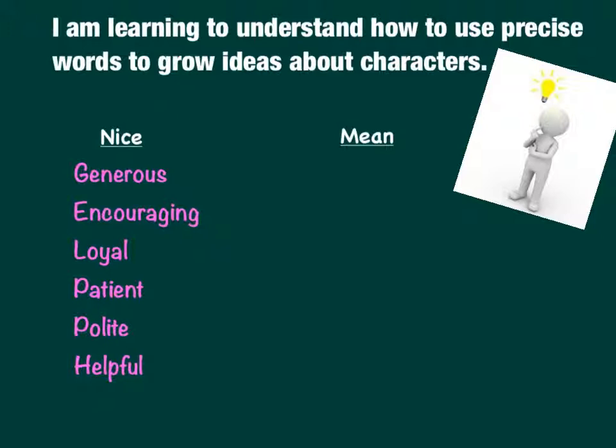Maybe instead of being nice, when you think more deeply about that character, you might realize that they are very generous. Or maybe they're very encouraging, or loyal, or patient, or polite, or helpful. Notice how each of those words has a very different meaning, but you might notice that a person who is one of those things is a nice person.